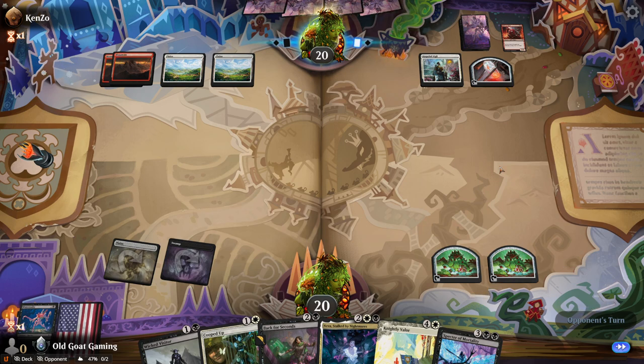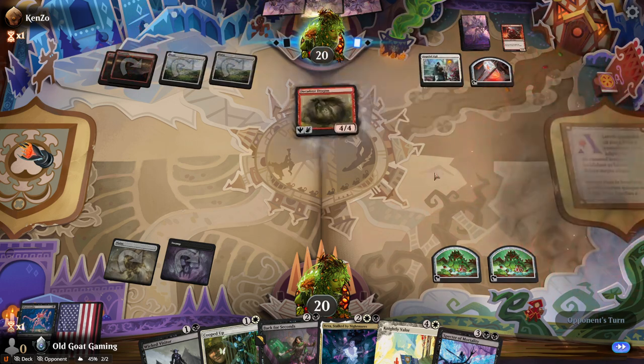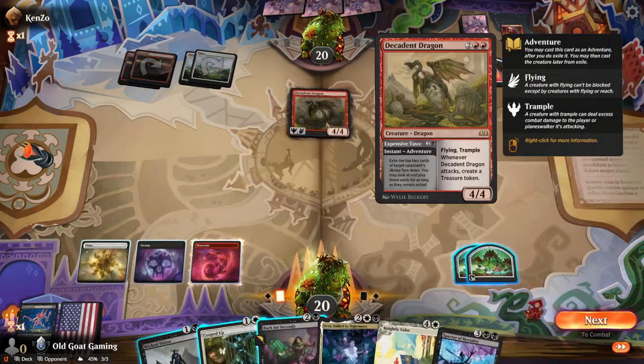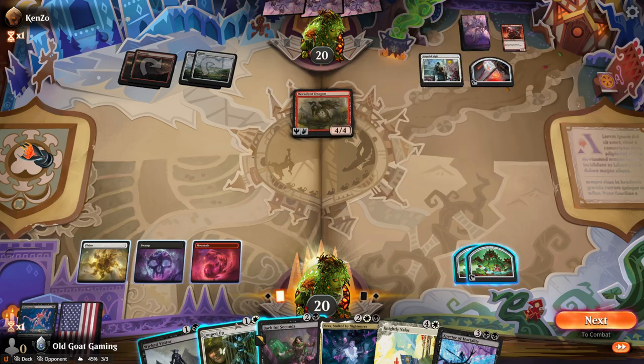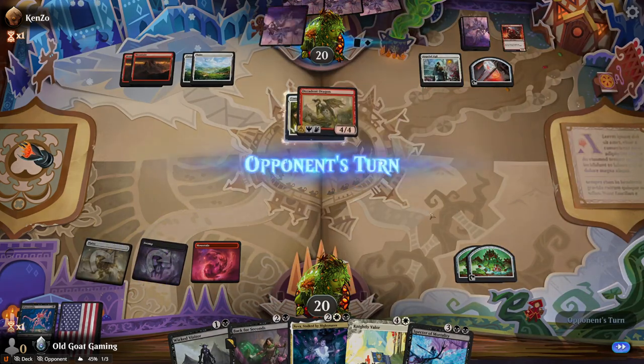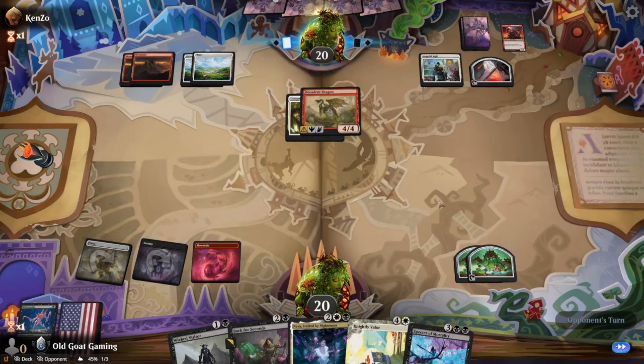I hope he didn't cast anything. Can you hear me, Kenzo? It'd help us if you take this turn off. Well, never mind. That's not exactly... But we're going to Cooped Up it. We can't allow that thing to go nuts on us. Just can't.